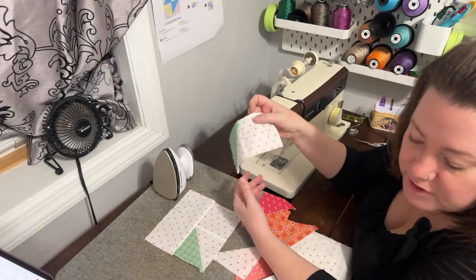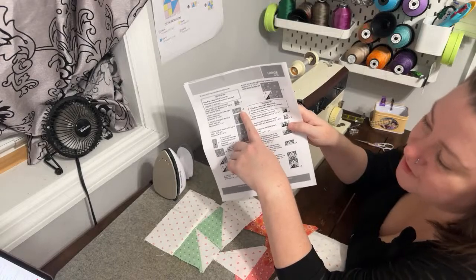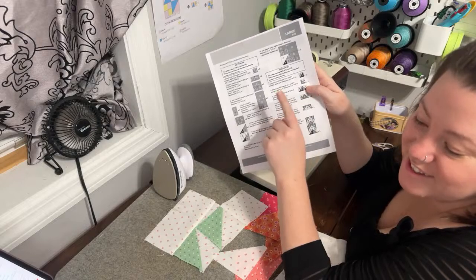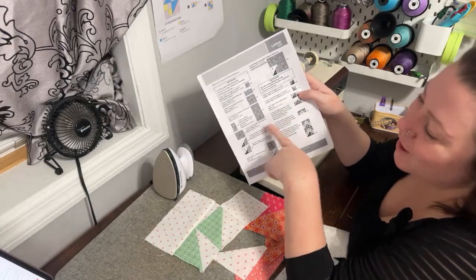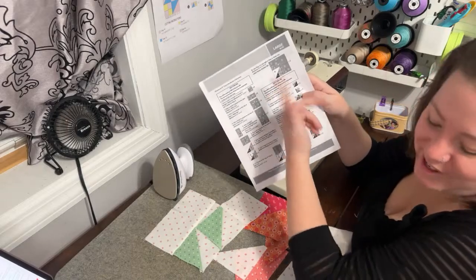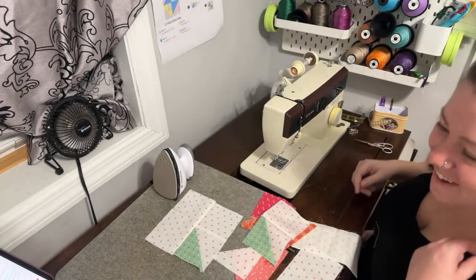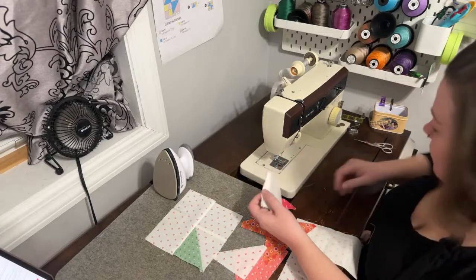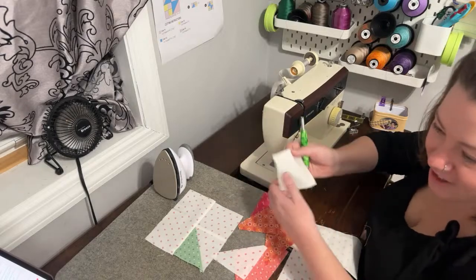Also for step 2, it said, because I wasn't thinking about that, I already sewed one of these. I didn't divide it. So my dad jinxed me. Also, if Dad is listening, I think my dad's on today, it's his birthday. So happy birthday, Dad. But he's like, make sure you pay attention. But I'm already going to have to rip one of these apart, I believe, because I already sewed them together. Hi, Michelle. How are you tonight? I guess I'll wait to rip this until I actually need to use it.